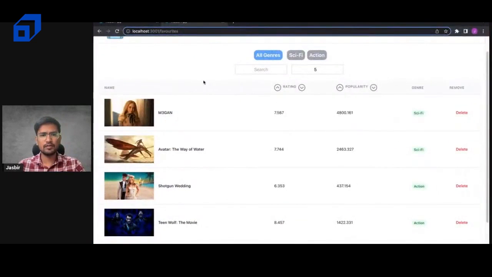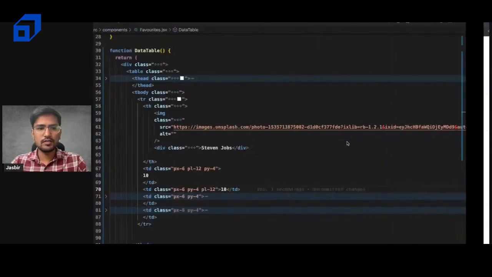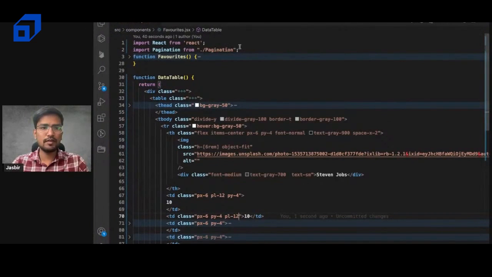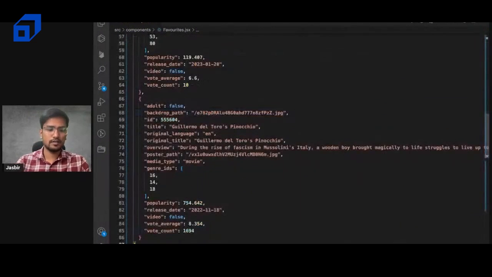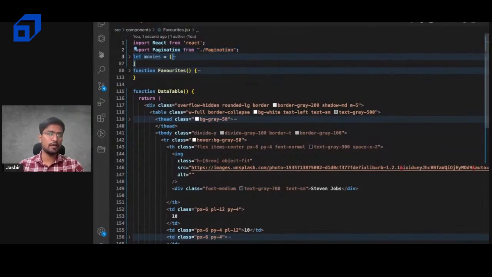If I directly inspect, or I also have this data with me, I just want to copy this piece of data. So assuming that this piece of data will be available to me, I have to use it to represent my UI. Let's see how I can do it.